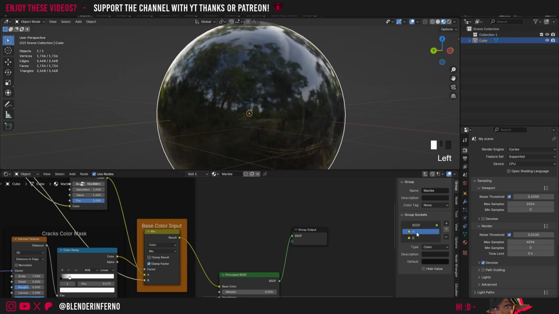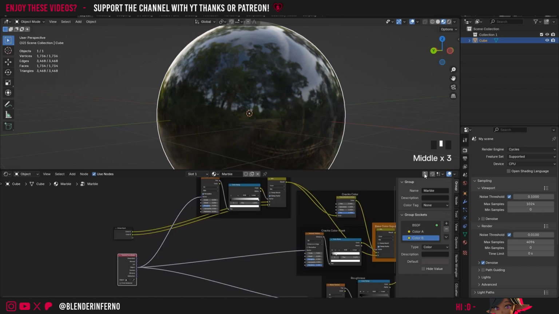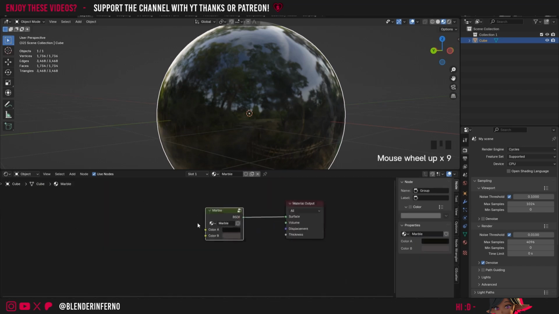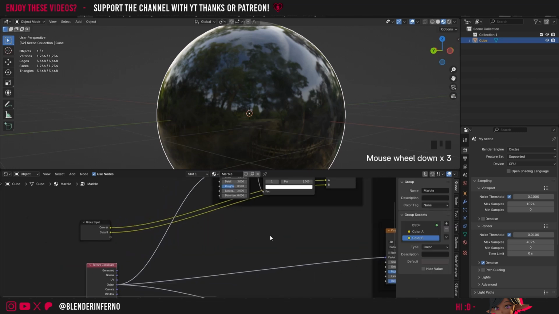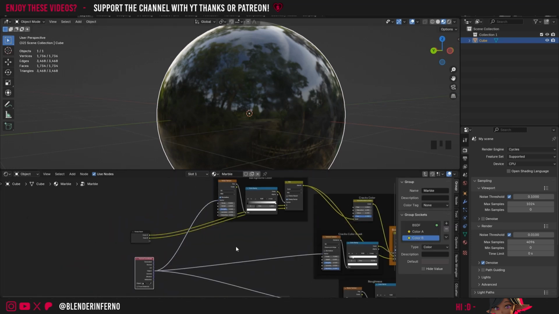I'm going to left click the A option, double click it, and just call it color A. For the B option, I'll double click it and call it color B. And you'll notice if I left click this arrow to come up that we now have the correct names that we adjusted it to. I'll left click this button to come back into our node setup, and now let's move on to creating our scale parameter.